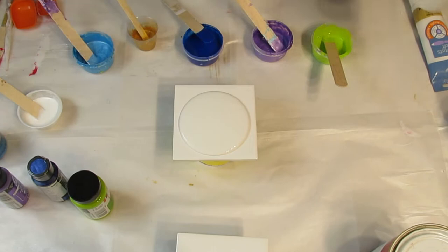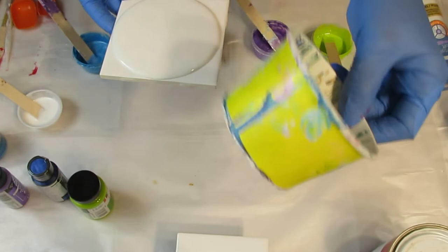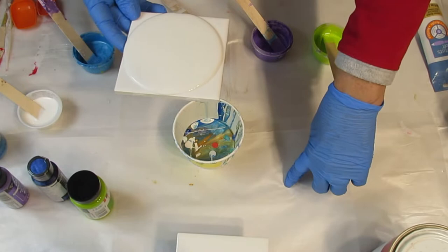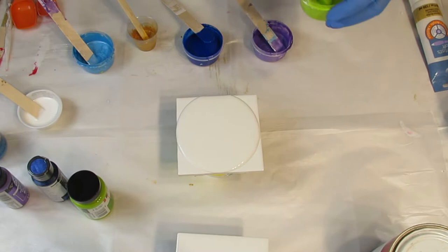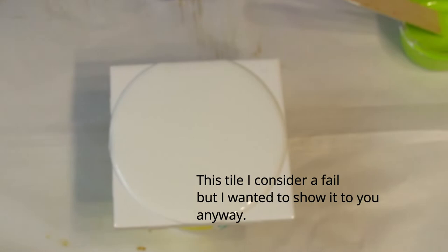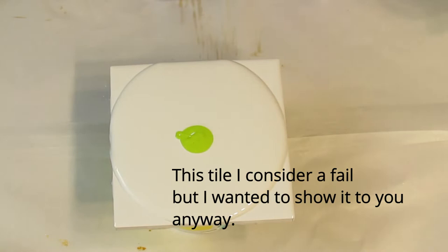There it is. By the way, I use these paper cups I get at the Dollar Tree, and they're perfect. It just balances right on there really good. Wax paper underneath. If you do the puddle pads, I don't like them because it's hard to get these back off. They stick and they pull up the cotton. So the wax paper comes off easier. Let me see if I can get you down just a little bit further for this. I'm actually using more colors than I normally would. I usually only use 3 or 4 colors, but I wanted to try that gold. So I just threw that in there.